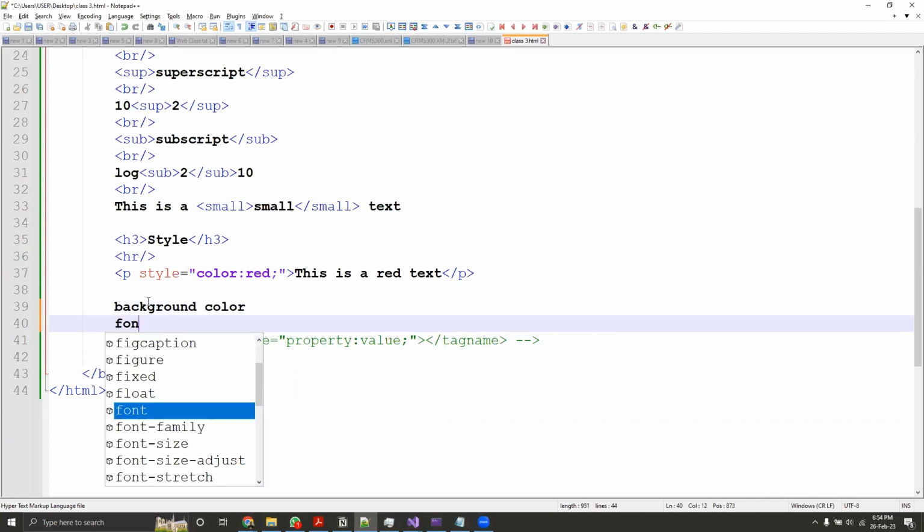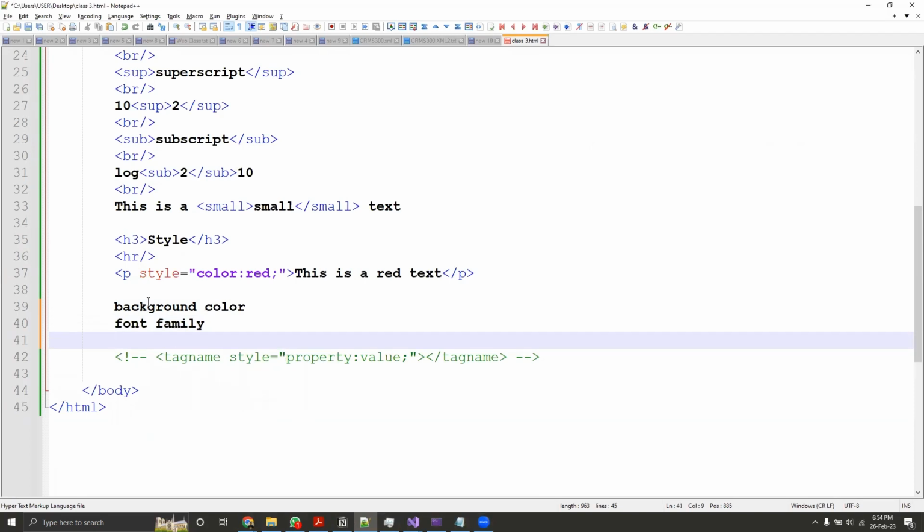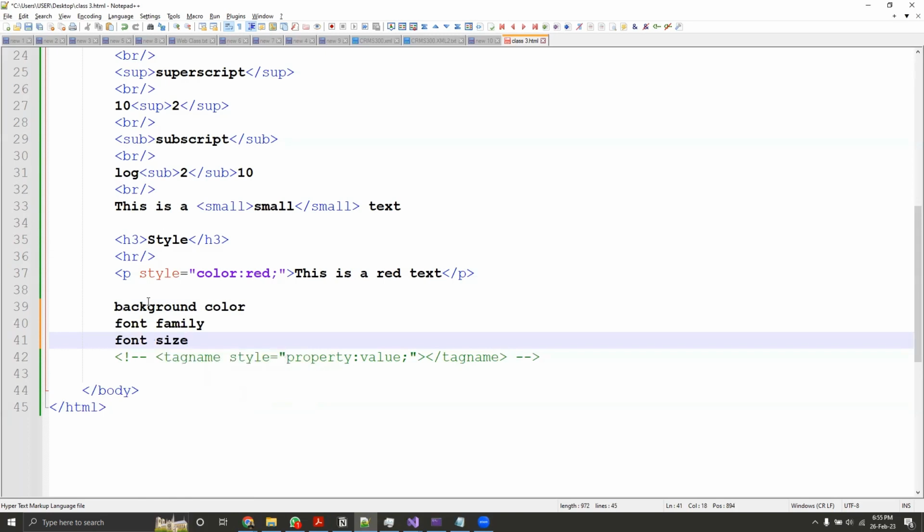We have fonts. Font could be the font family, and it could be font size, how big you want it to be. There are a lot.